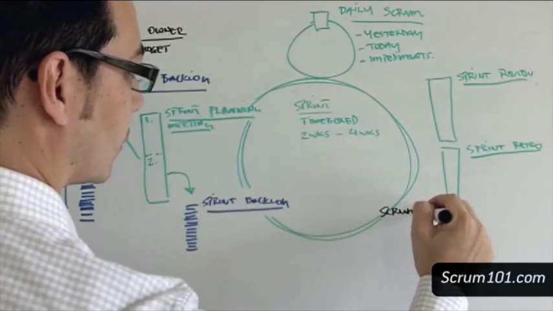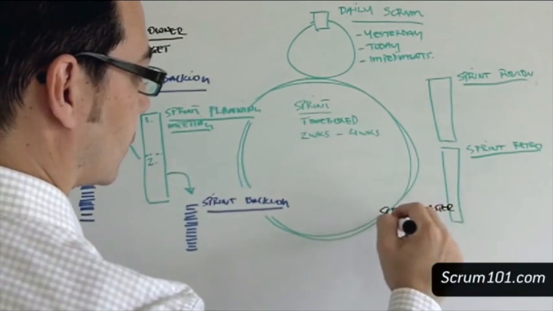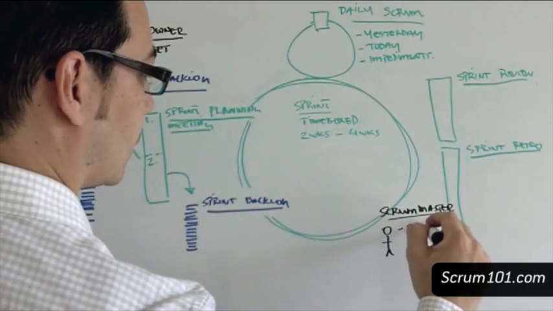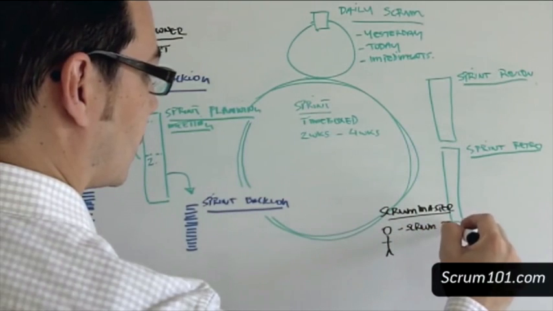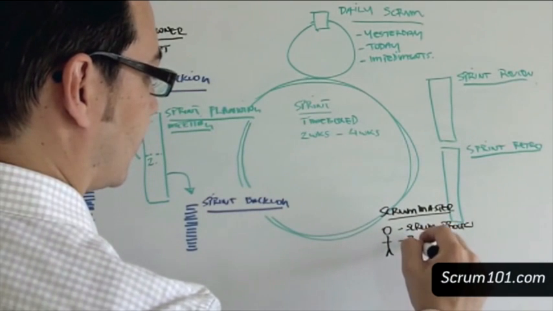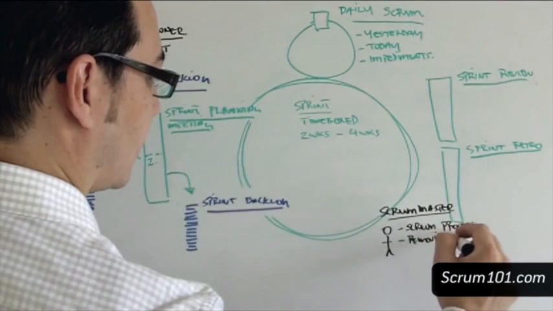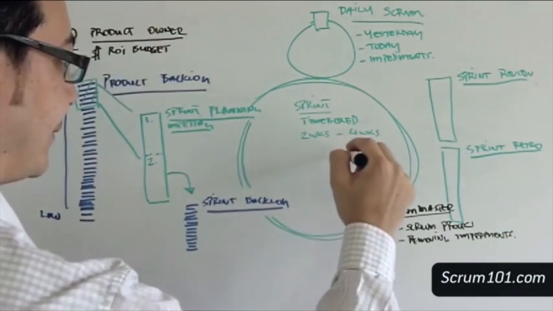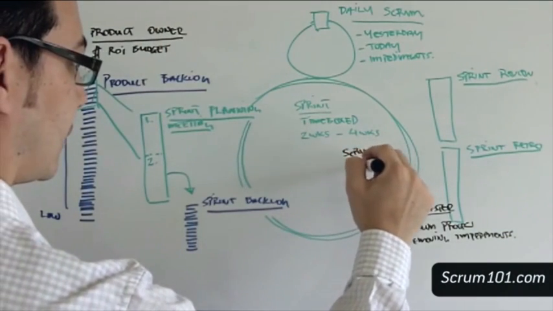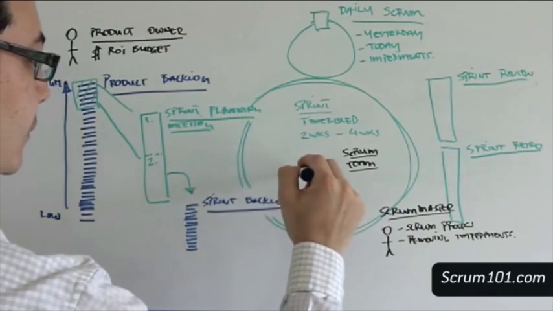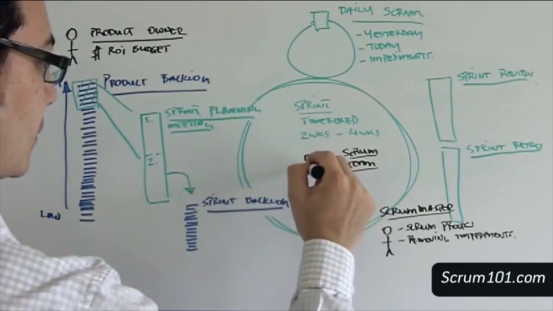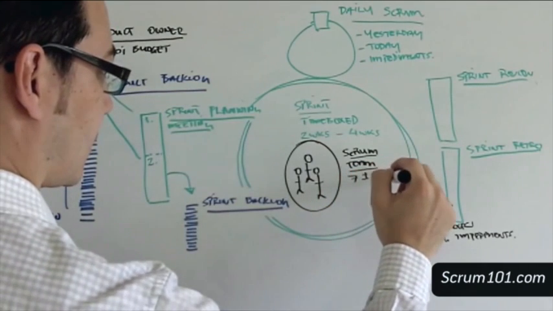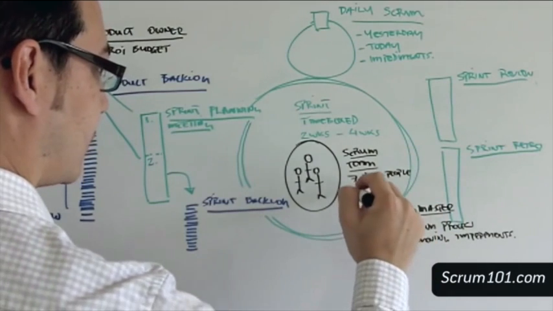There are 2 other important roles within Scrum: the Scrum Master and the Scrum team. The Scrum Master is responsible for the Scrum process, for ensuring that the team adheres to the Scrum framework, and is responsible for removing any impediments that the team may encounter. The Scrum team are responsible for self-organizing to best meet their commitments to their product owner. Ultimately, at the end of the sprint cycle, the Scrum team is responsible for delivering product to the product owner.